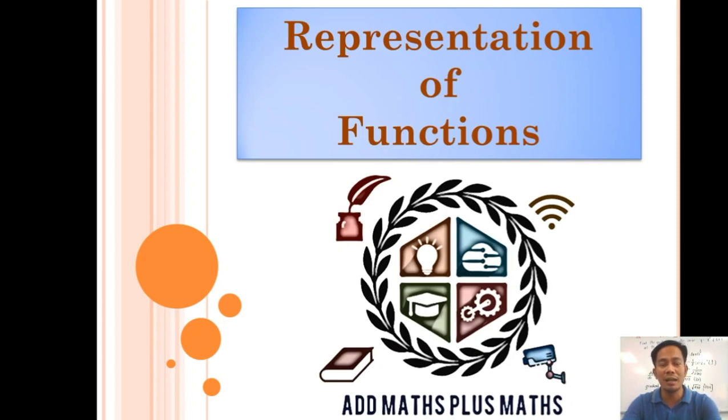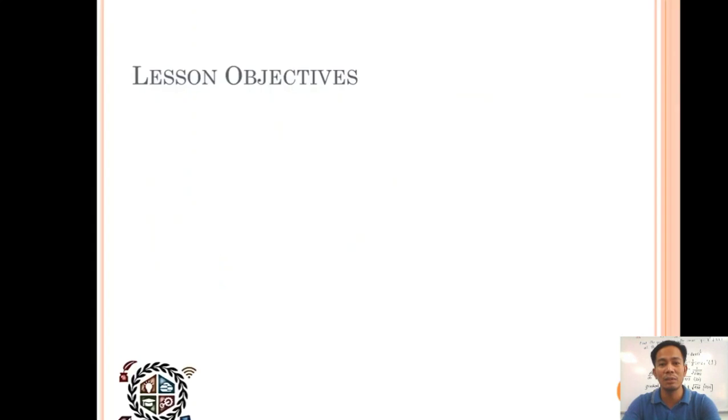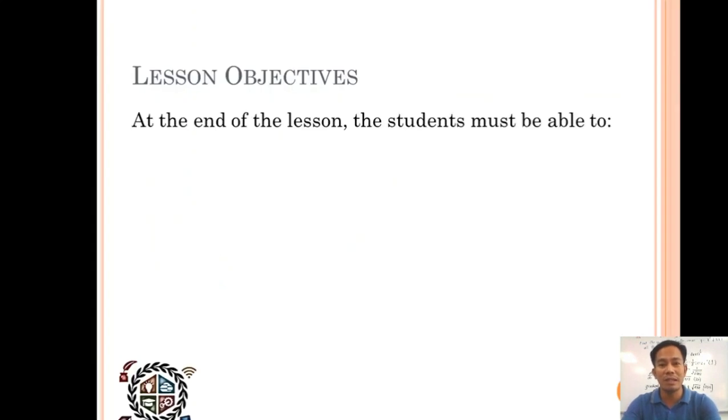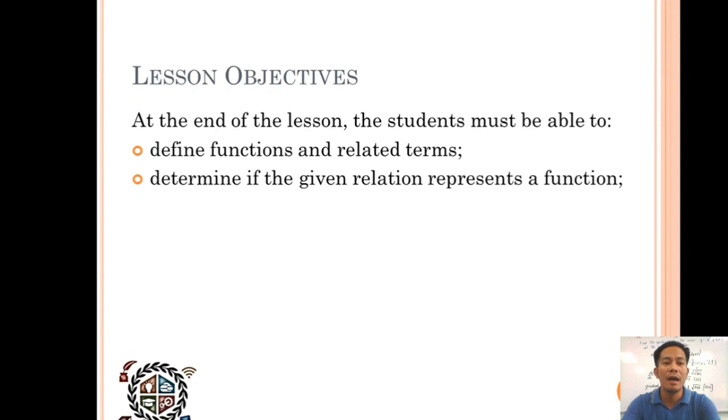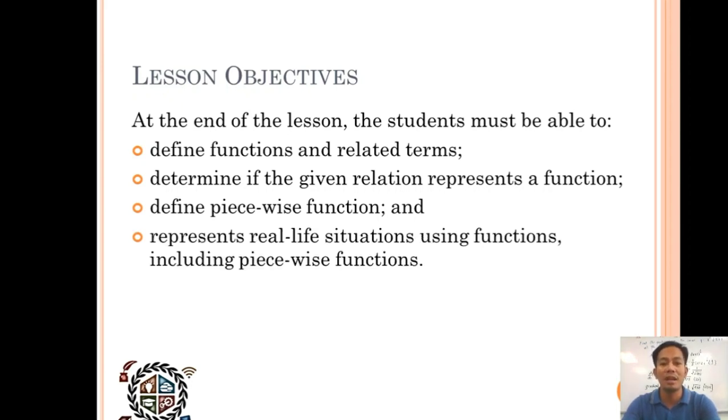Ano po ba ang kailangan nating malaman dito sa lesson na ito? Ito po ang kailangan makuha ng isang estudyante. If you are a student, if you are a teacher, these are the things that your students need to have. Define functions and related terms. Determine if the given relation represents a function. Define piecewise function and represent real-life situations using functions, including piecewise functions. You will know all these terms later on.